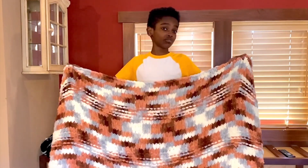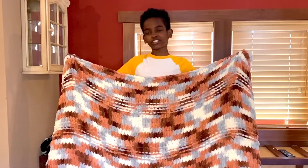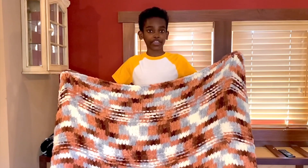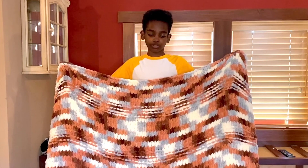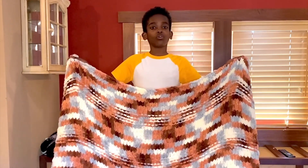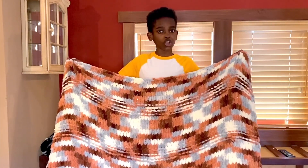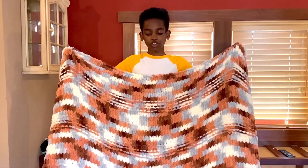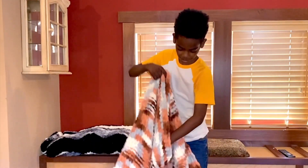It's about 65 loops across and I go until I'm 66 inches long. All of the loop yarn blankets are nice and lightweight, so they're good for summer, spring, fall, and winter, because you can do different stitches to make them thicker or thinner. This is one of the more lightweight stitches. I love the tones of this color — the neutrals, the cream, the gray, then the maroon mixed with the rust color — they really offset each other beautifully.